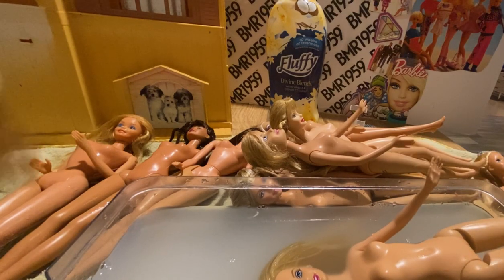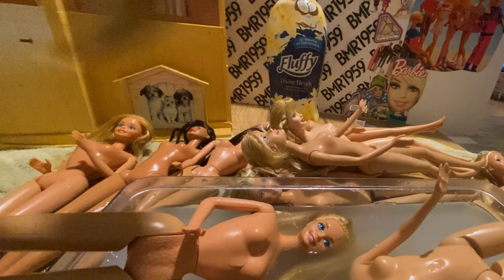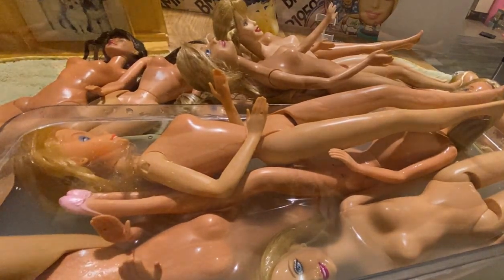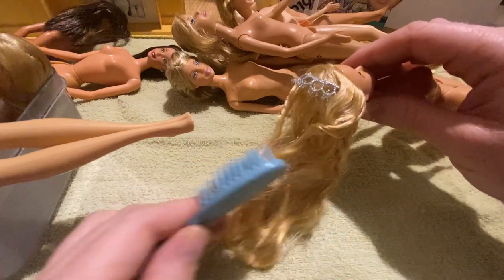This will take a while, so I didn't film all of it — I'm doing it in batches, brushing out their hair, setting it how I want, and leaving them overnight to dry. All of them were in fairly decent condition to begin with, so it wasn't too bad a job. The girl who had these dolls before really looked after them. The Sleeping Beauty doll still had her original waves in her hair, so I'm just re-twisting her ringlets before letting her dry overnight.